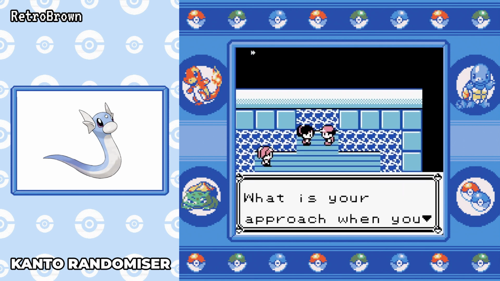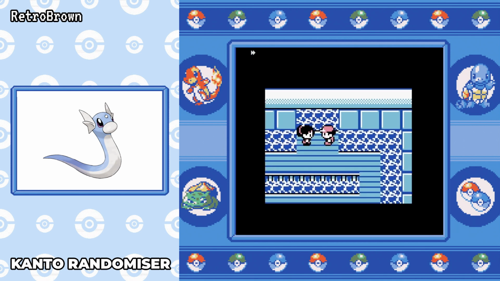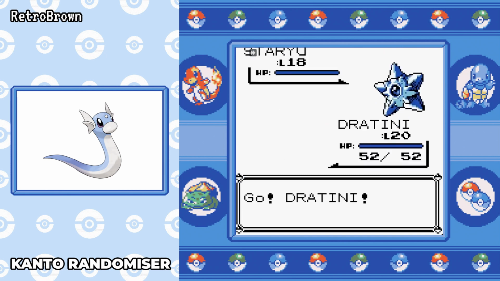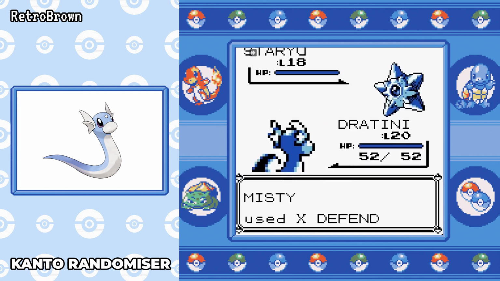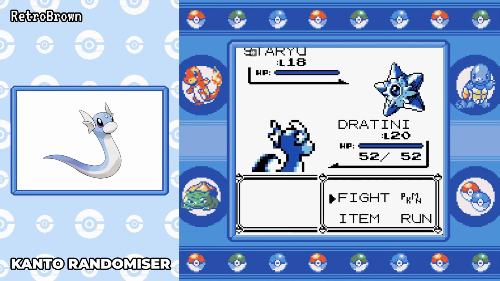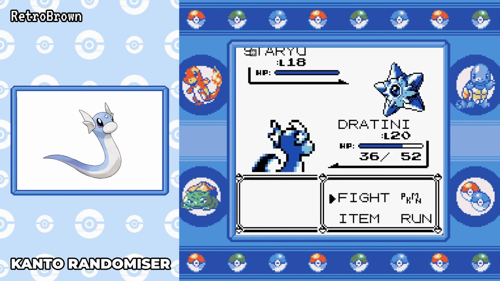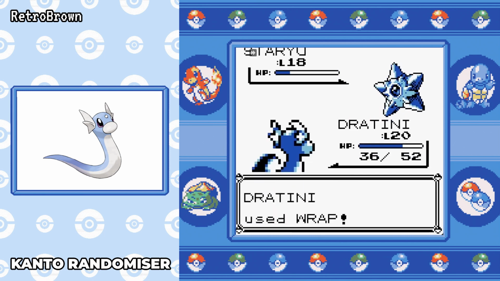So after Brock you've got Misty, and still at this point in the game there are no good moves that Dratini can learn. We did pick up Water Gun in Mount Moon. We do have Agility now, we're at level 20. So we can increase our speed, we can use Leer to reduce the defense, but Water Gun's going to do nothing. So what we need to do is get that defense low, use Wrap, and then we can comfortably take out the Staryu.